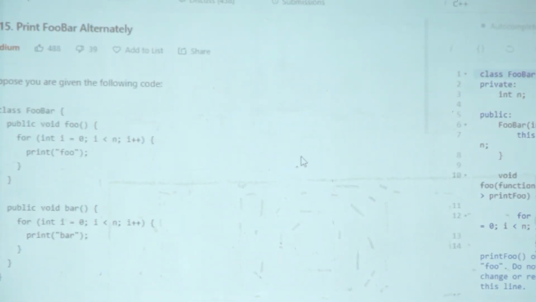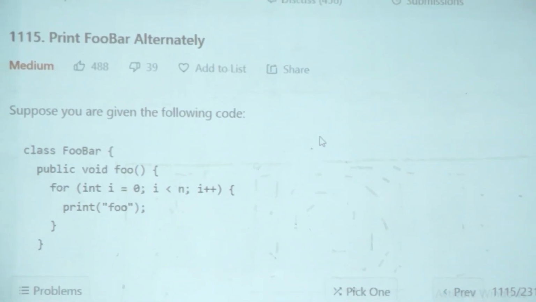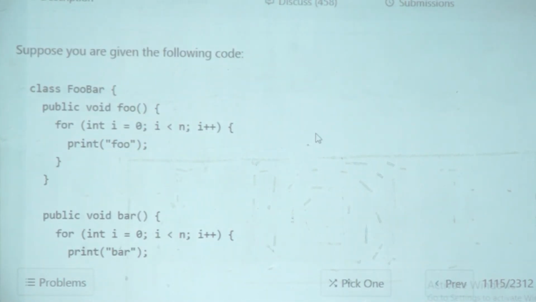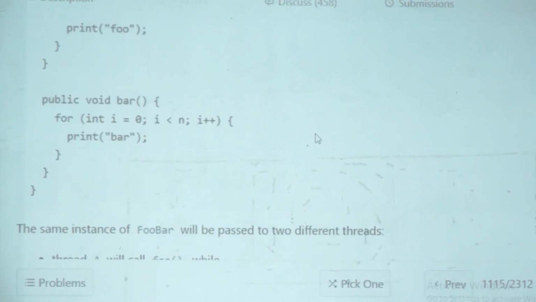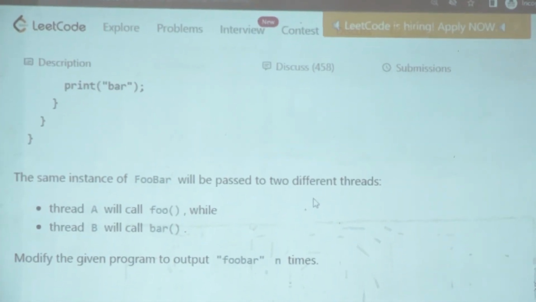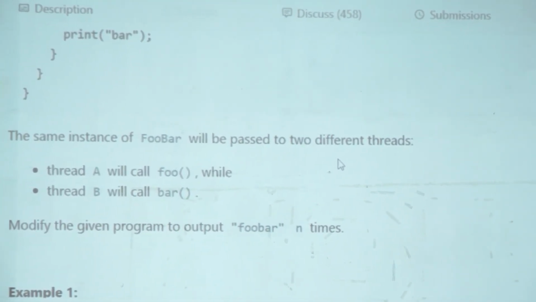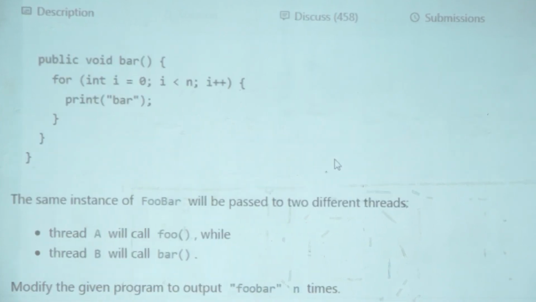This is easy, huh? Medium, okay. So they will give you some code like this. There is a class called FooBar. It has a method foo, which is printing foo 10 times, and bar. Okay, there are 2 methods in this class. Then the first thread is calling foo, the second thread is calling bar, like put and get, or produce and consume, like that.